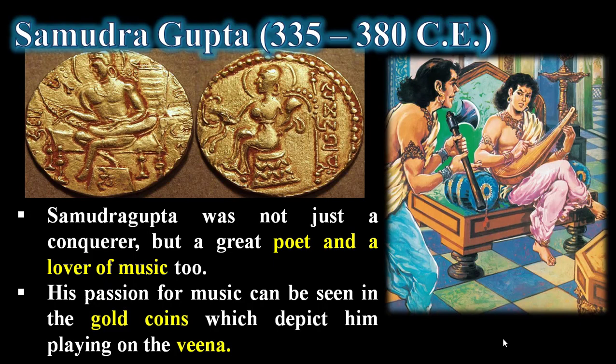Samudra Gupta was not just a conqueror but a great poet and a lover of music too. His passion for music can be seen in the gold coins which depict him playing on the veena. You can see the coins which were introduced by Samudra Gupta. It shows his passion towards music, depicting him playing the veena.